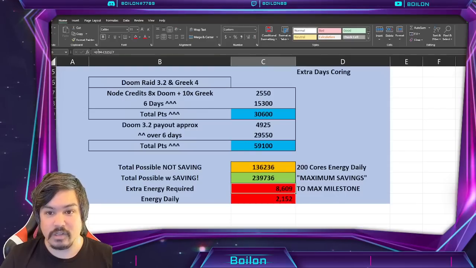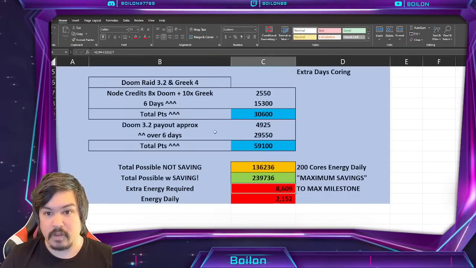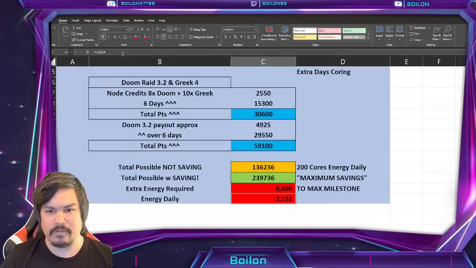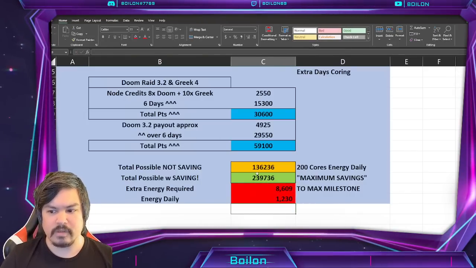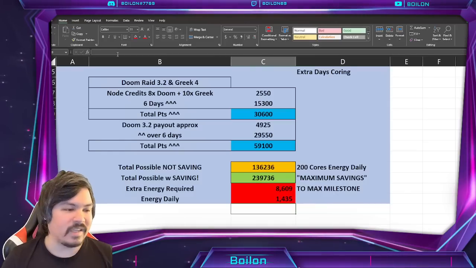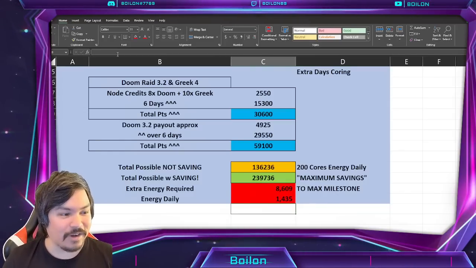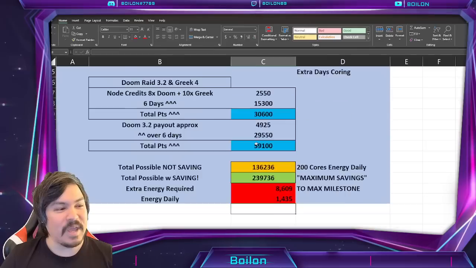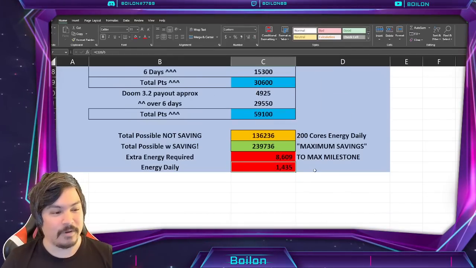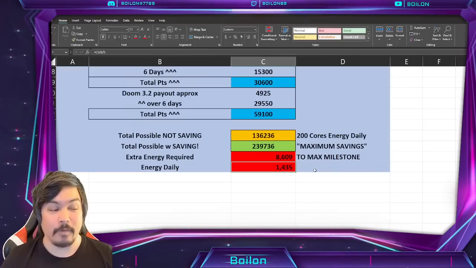Well, actually this should be 4 days, divided by, no, that's 7 days, yeah. 8,600, this is different though, this should be times by 6 actually. So 8,600 total energy is what you're missing. That's about 1,435 extra energy on top of what we talked about above if you want to clear the milestone. So that's where you're going to need to whale out on energy offers in order to finish that, which probably isn't happening for most people.